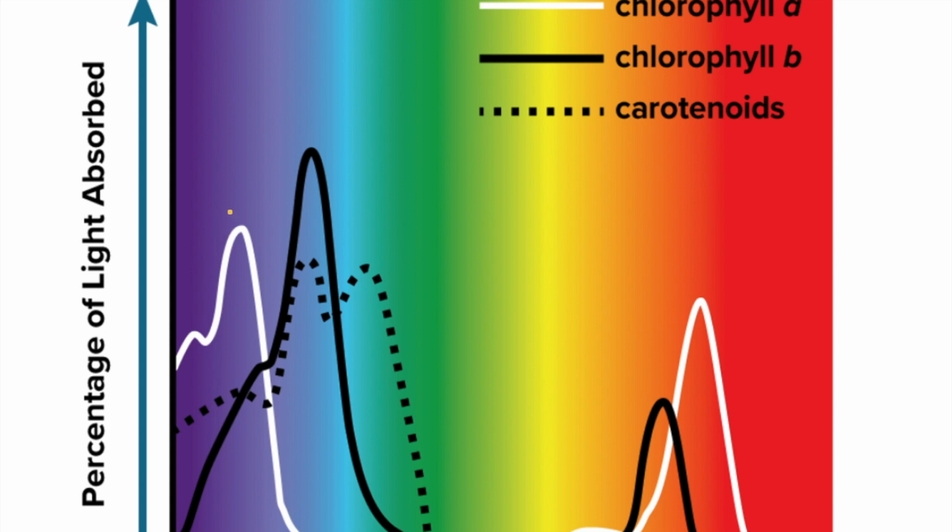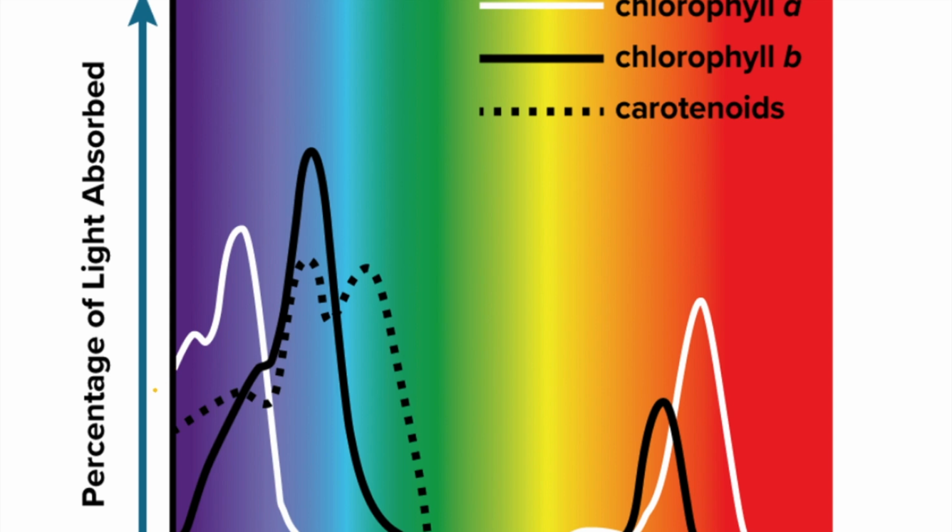And if you want to talk about the light absorbing colored molecules, which we call pigments, they are found in the thylakoid membranes. These pigments absorb specific wavelengths of light energy, as is clear on this graph. We have two types of chlorophyll as a pigment, chlorophyll A and chlorophyll B, and we even have carotenoids. See on this graph, we plotted the wavelengths versus the percentage of light absorbed.